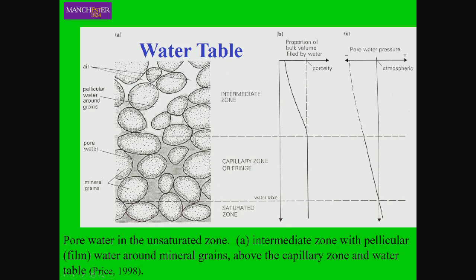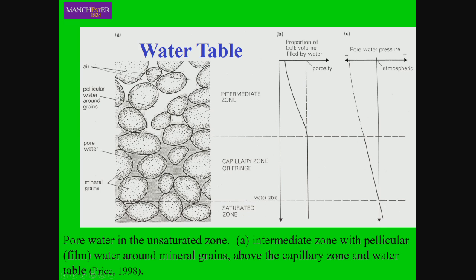Just to illustrate that here, this might be something on the scale of, say, a thin section. These are all the solid grains. The lighter bits are where there can be fluid in between. You can see here's the pore water pressure, and there's atmospheric pressure. Deeper down in this system, the fluid pressure is greater than atmospheric, and we have a saturated zone. As we go through the water table, the pore water pressure decreases as we go higher and higher up.